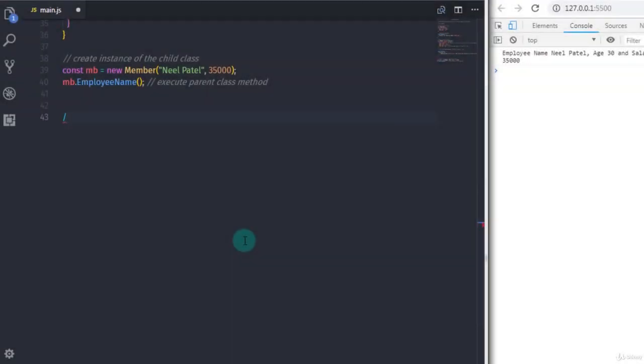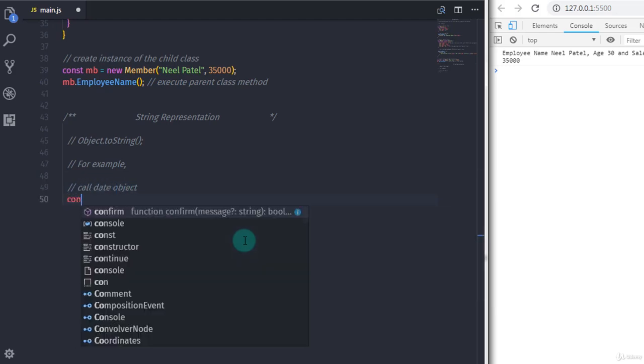Now I just want to explain one more topic, which is string representation. Every object ultimately inherits from Object. So the methods available for Object are by default available for all objects. One of those methods is toString. The toString method provides the default string representation of the object. Having a toString method that says something descriptive about an object.